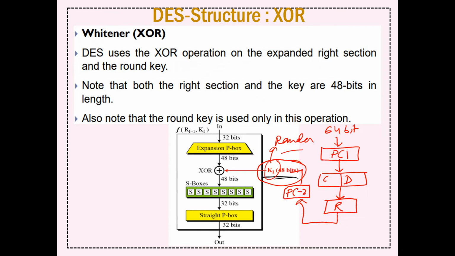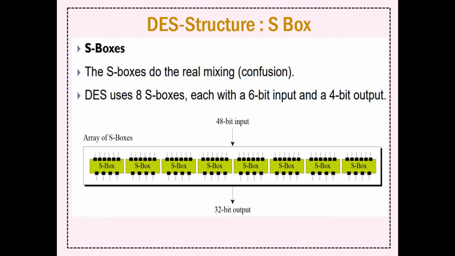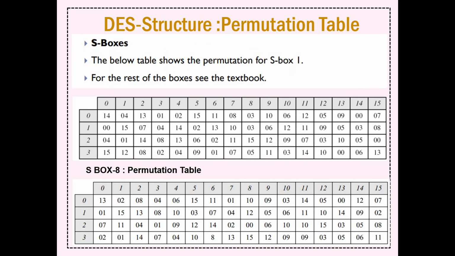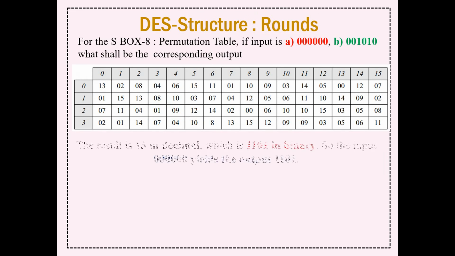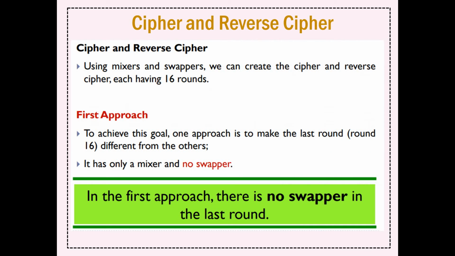Right? So let's move ahead a little bit. So this is the S-box. I think we can skip a bit. This is not required. We have already discussed it, so let me directly go to the diagram of the cipher and the reverse cipher. Basically, whatever we are doing in the transmitter, we are going to do the same in the receiver for DES, except there is a small change.